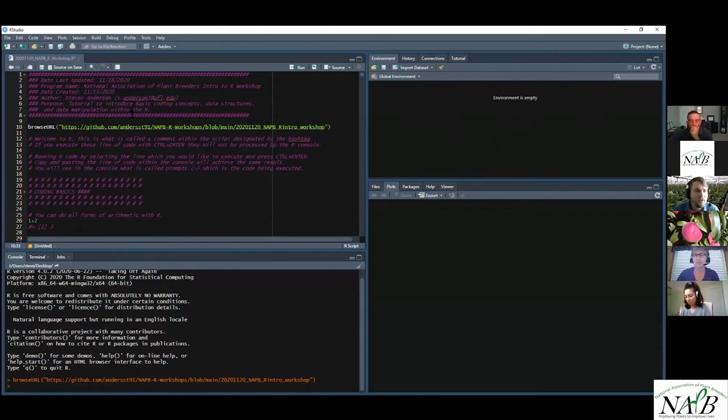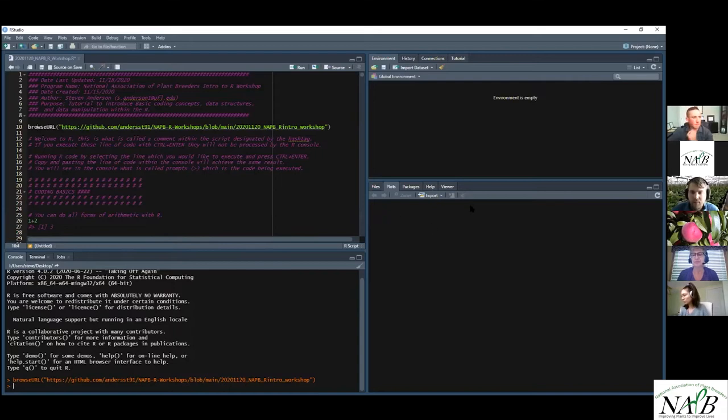And the script, you usually have to have as a notepad, and you have to copy and paste it over into the console. So in RStudio, it's really nice because we can simply write things right above here and alter our script as we see that we want to make changes. And then we can execute them straight down into the console. We don't have to copy and paste all the time.